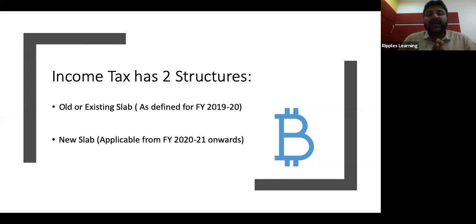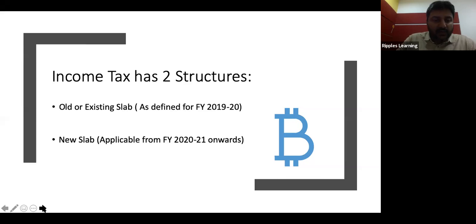But as of now, we have two structures. One interesting part is, if you look at how things have changed, it's very interesting, because earlier it was not about two structures, it was about treating men and women differently. So men had fewer exemptions, women had more exemptions. But now if you look at the last 3-4 years, what we have seen is that for men and women, the tax slabs are the same, exemptions are the same, and now what has been proposed is an old structure and a new structure, right? And we will get into details of it now, right?